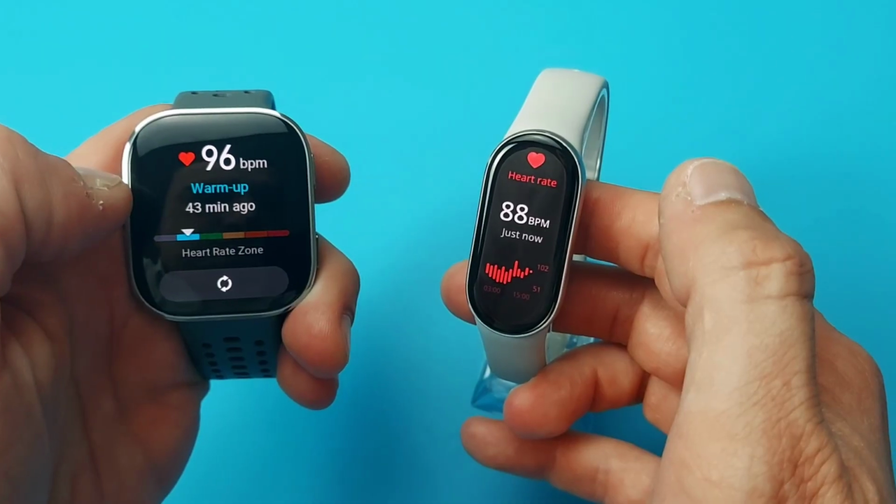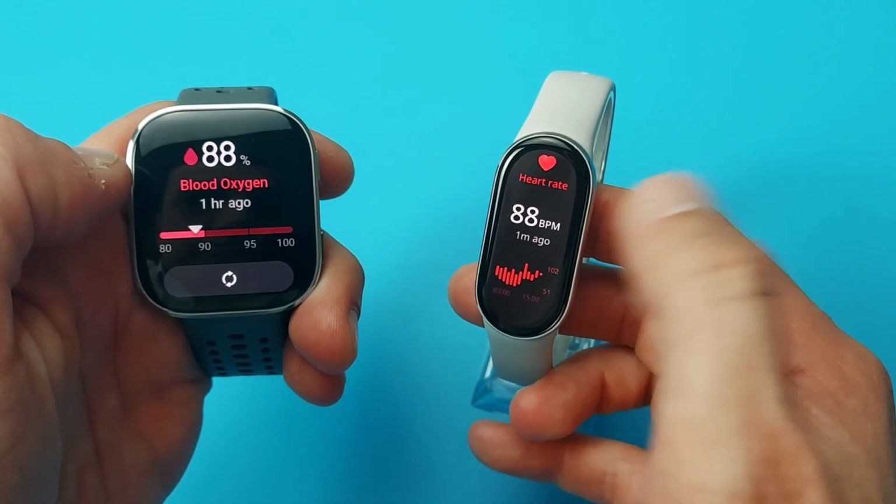But we can see the gimmick here, right? You get so much less usable space where you can read off data. And let's not forget that with the circular edges on the Mi Band 10, you can't actually see data there. It's wasted space. While the rectangular one might not be as fluid, you actually have usable space which you can use for data, for readings, etc.